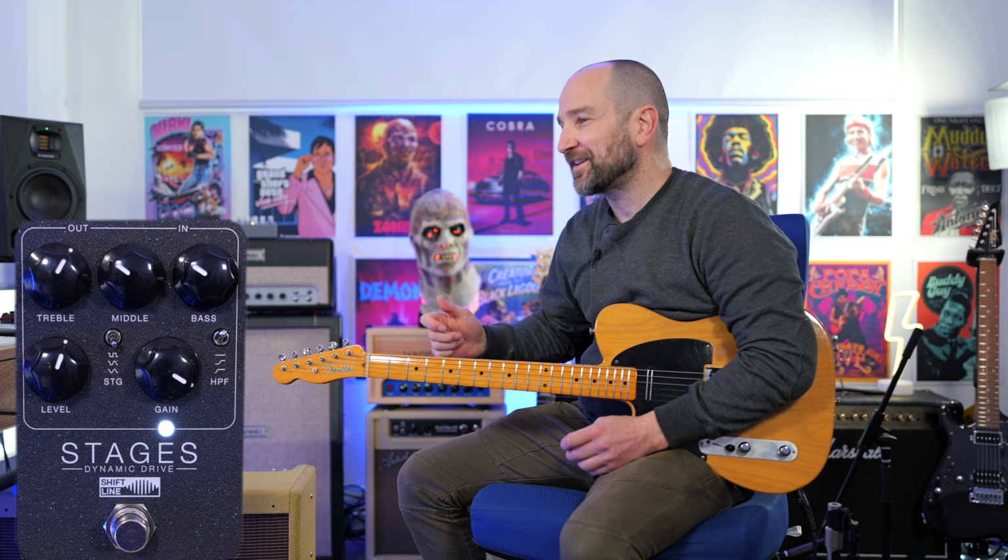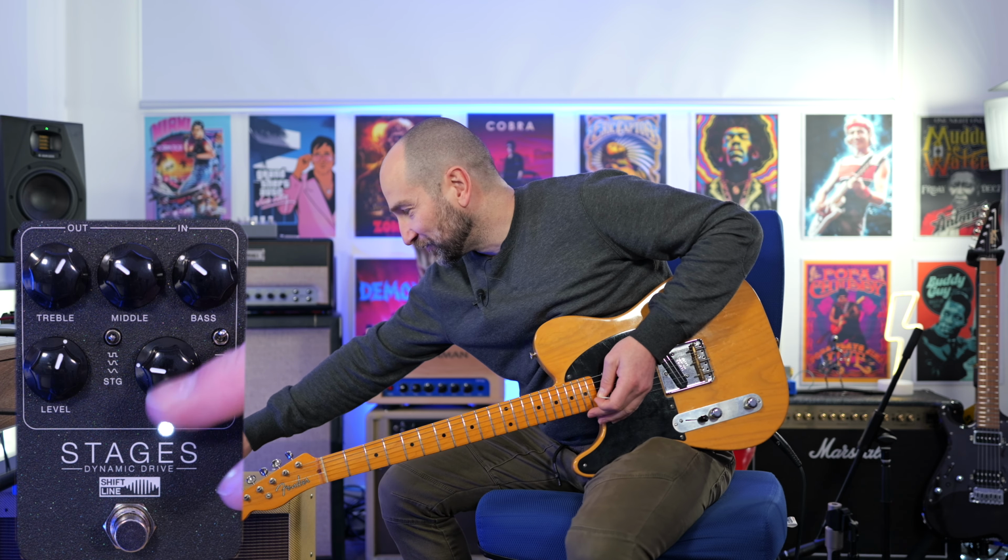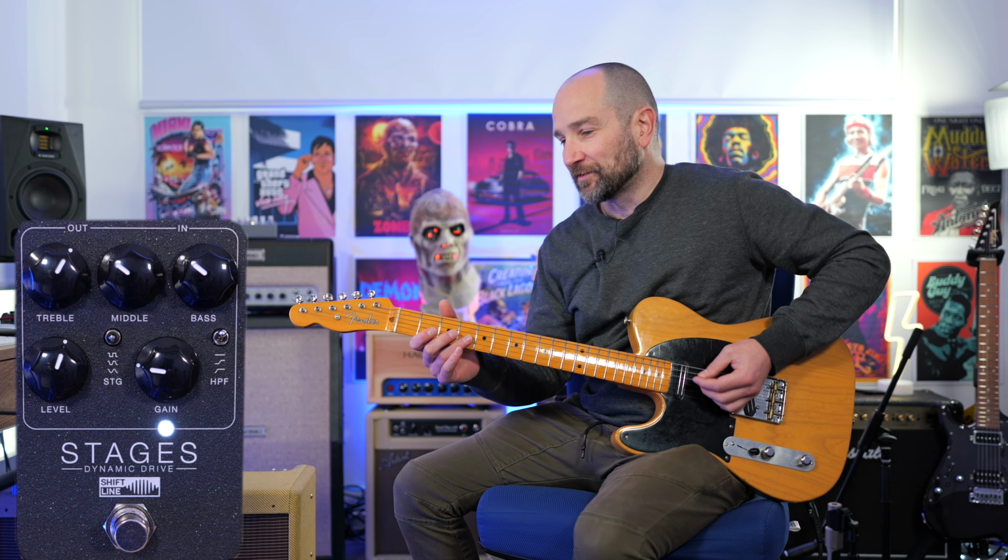Beautiful. So once you start cranking it up, you still get a lot of drive back, even on this lowest gain setting. It's kind of giving us less compression overall as well. It's pretty cool. And now with the toggle switch in the center position, we're getting more gain in this particular setting. We're also going to take a look at the gain control, starting with it at 9 o'clock.